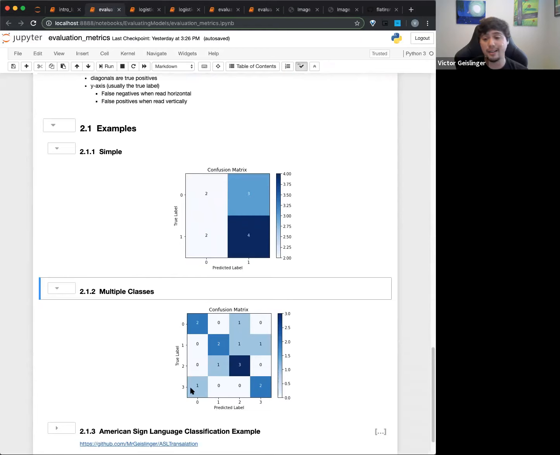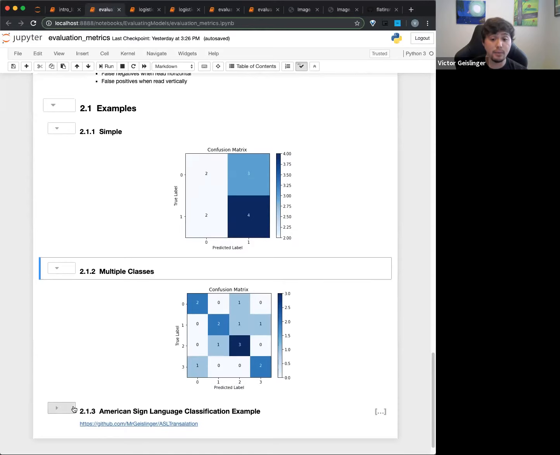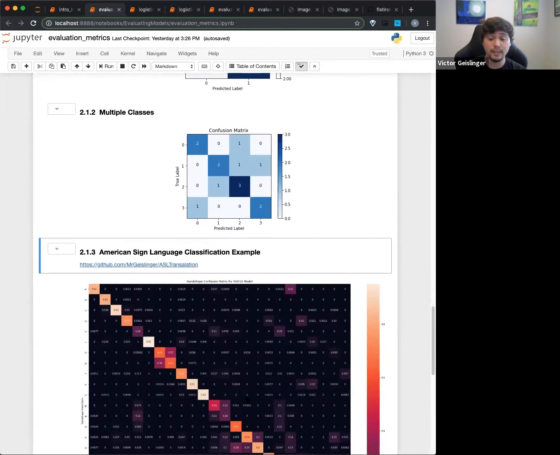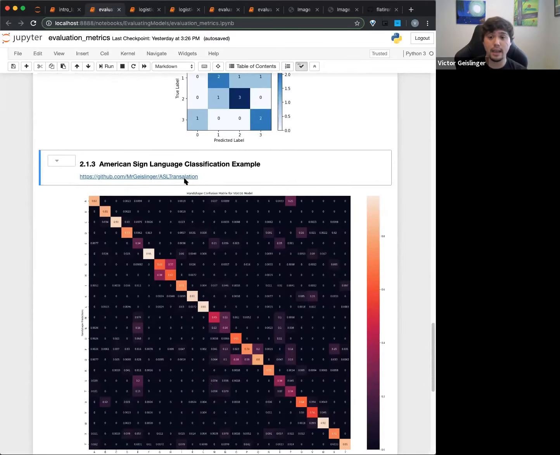You could have all zeros, for example, on one whole row and say, oh, we got all of them correct. But you can see that this can be helpful to say where you misidentified, not just that you misidentified, but what you misidentified. So showing you a quick example of this is this diagram here, which I have from this repo.